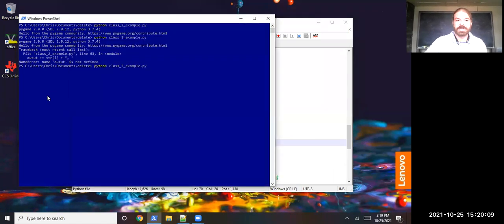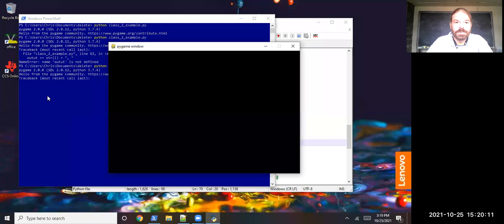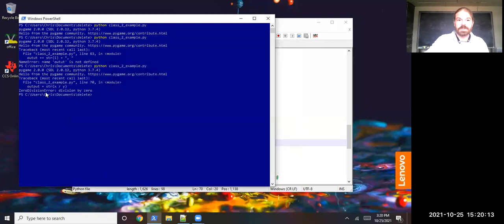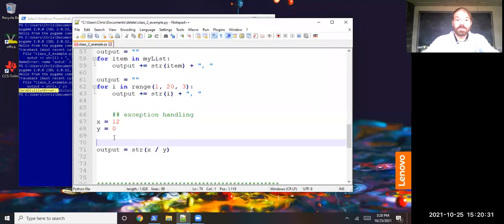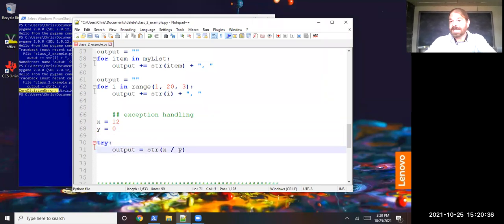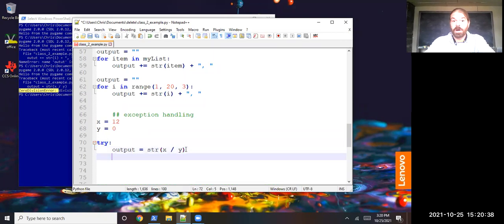I'll go over here and run this. We can't divide by 0. That's just a mathematical rule. The whole concept of what number times 0 gives us this other number just doesn't make any sense. So it's something that we can't do. But maybe the way our game's set up, we won't always have a 0, though there's a chance there might be a 0 there.